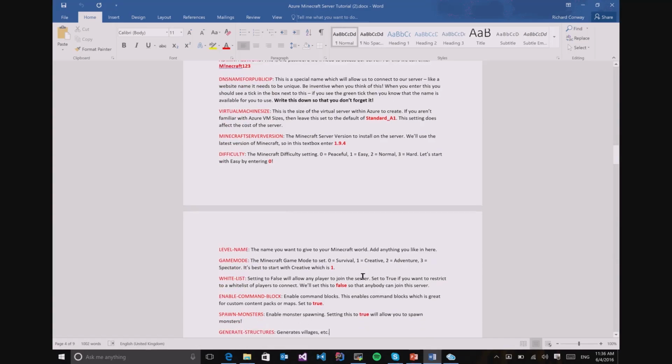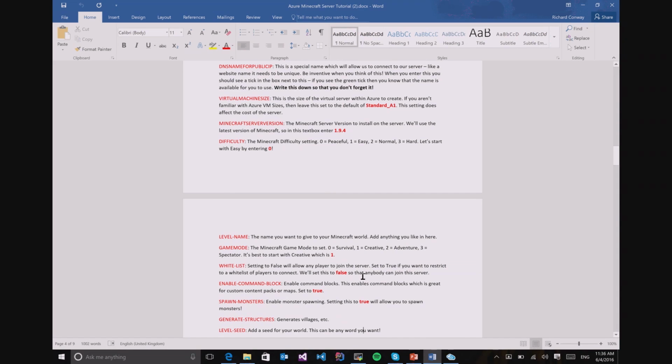And then we can put the version of Minecraft in there. 1.9.4 is the latest server build for Minecraft, but you can go back any time at all. In fact, you might not want the latest, because sometimes when you mod a Minecraft server, the mod isn't going to be supported on the latest version. The mods are just a little bit behind.